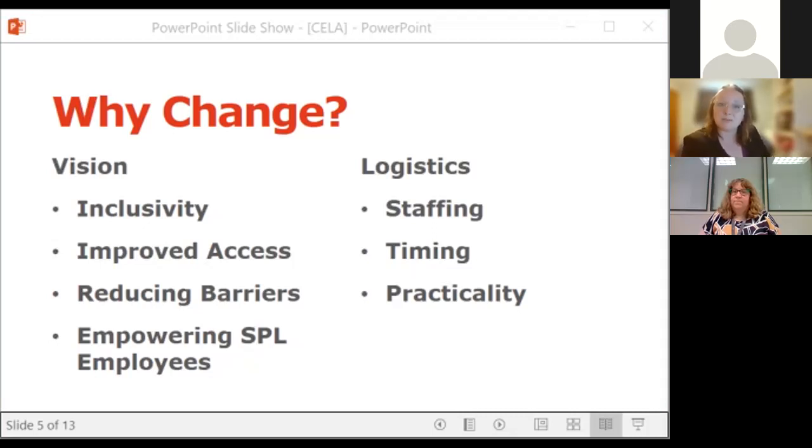We knew that historically the only reason why patrons with print disabilities were served by outreach and access services in our previous service models was because of the disability. It wasn't necessarily a different interaction that those folks required. So we knew that by moving into a service model where every single frontline employee could serve our patrons with print disabilities, we could share that experience, make our service points more inclusive, and we could leverage the Welcoming Initiative librarian expertise so that they could work on other visionary projects, so reducing barriers in other areas, like, for example, homelessness or poverty or language barriers. So we knew that the benefits to making inclusive service points were really significant.